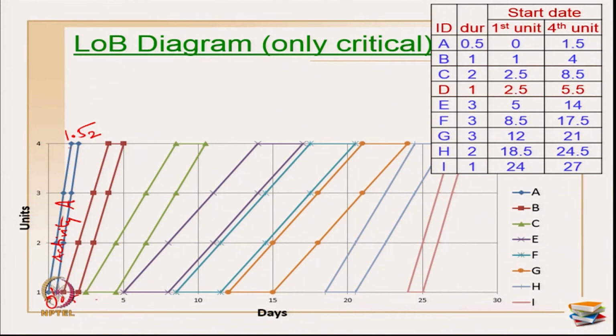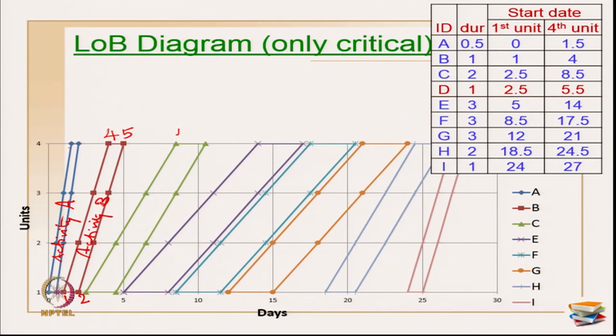Now, I am starting with activity B. The first unit is starting on 1. Okay. I am having a 0.5 buffer, start buffer, that is why starting on 1, and the fourth unit is starting on 4. Okay. So, this is also here. So, this is 1 and this is 4. Okay. Adding duration of B. So, this is 1 plus 1 is 2, 4 plus 1 is 5. Okay. So, now I got all the 4 values. So, I can plot my activity B.